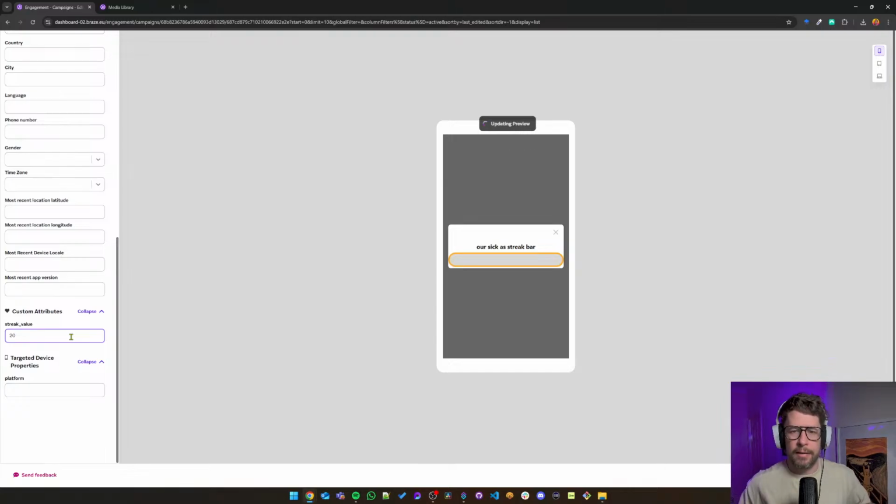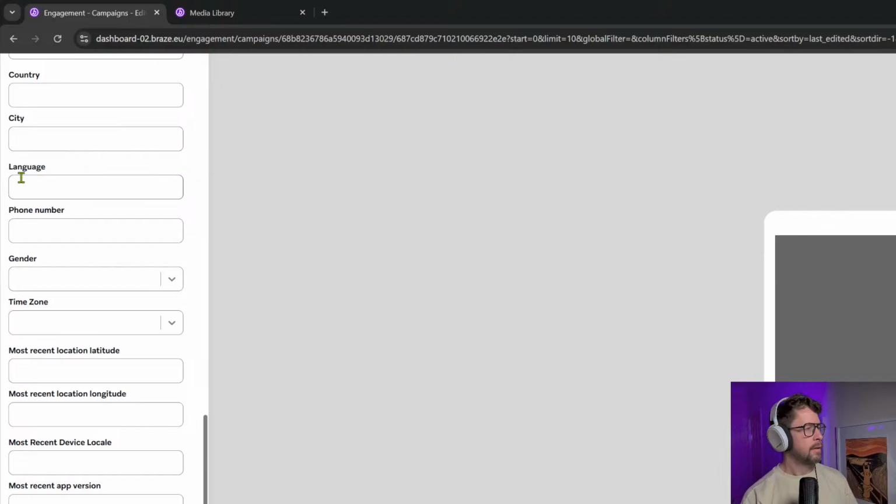Now, if I do 20, we should get, look at that. And then if I do 39, it should still be that one. But because we don't have a 40, 40 should fall back to the 0. So if I do 40, back to that one. Great. And now that we've debugged all that, this is where the easy part starts, guys.